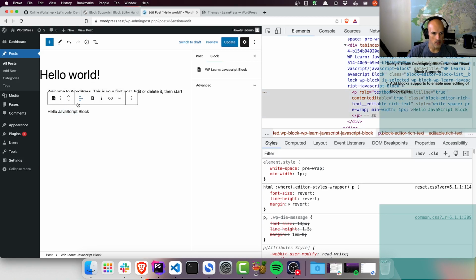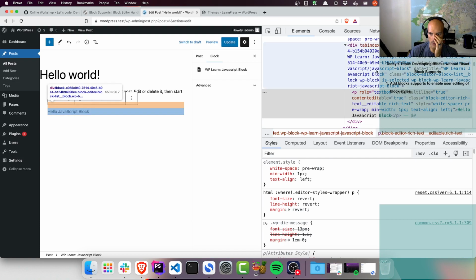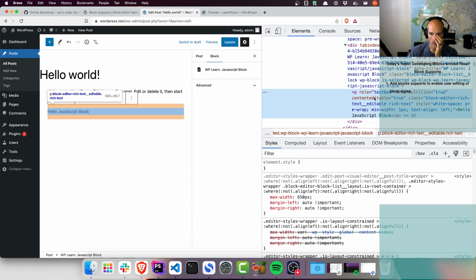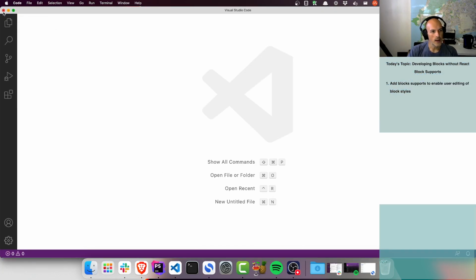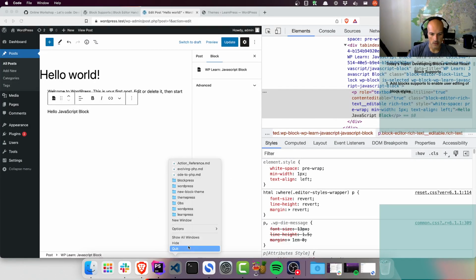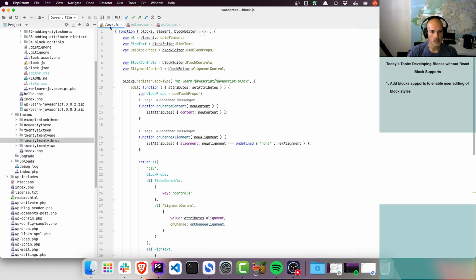We should be able to align this. That's working, so that's great. So it looks like that original margin that I had was only because of the padding. And I can do away with that. So that's actually kind of cool. So I can comment out all that code. Why do I keep opening Visual Code Studio? Okay, so I can comment out all of that. So that's great. So let's add some supports.